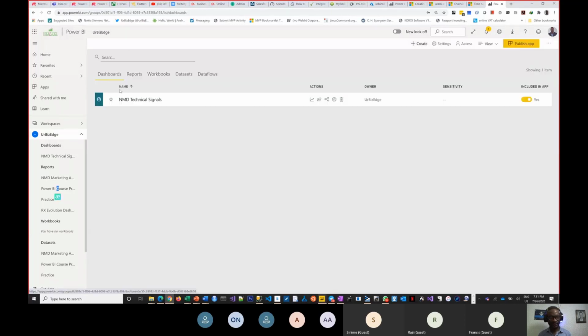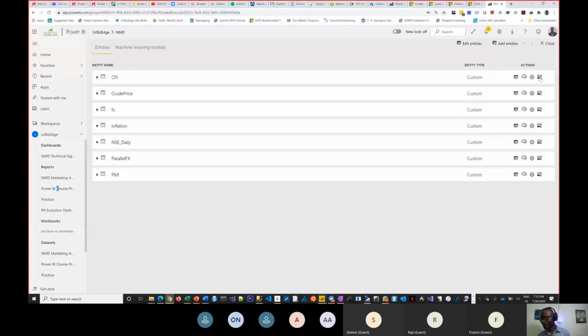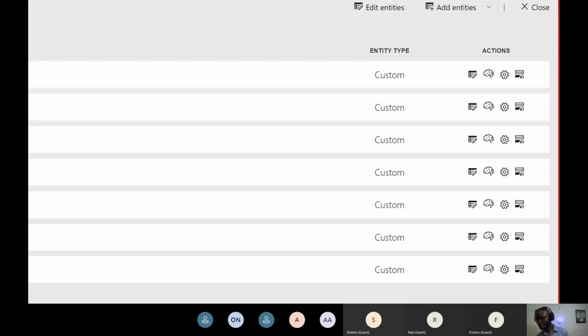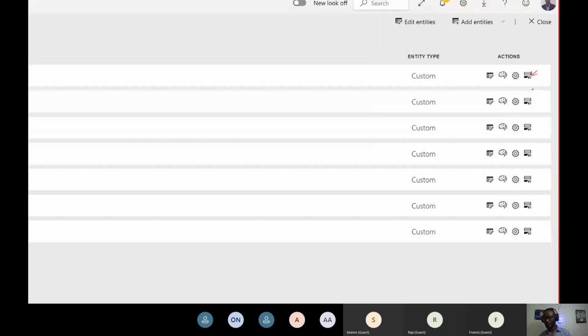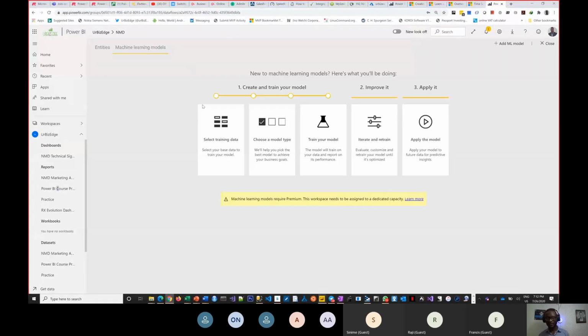If I go to my data flows, can you see my screen? I can set incremental refresh. This guy you're looking at is incremental refresh, right? I can even create machine learning models, though now they've tied this one to premium, but I'm guessing because that's how they do. They first tie it to premium. After some time, they will release it for everybody. So I'm hoping they release it for everybody.